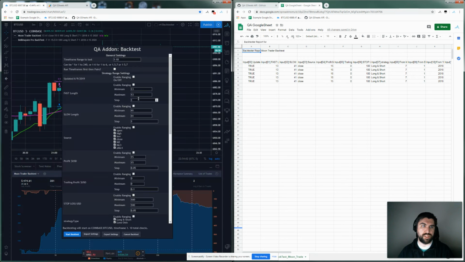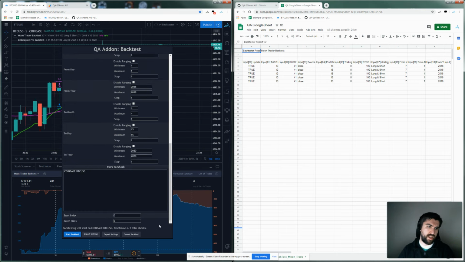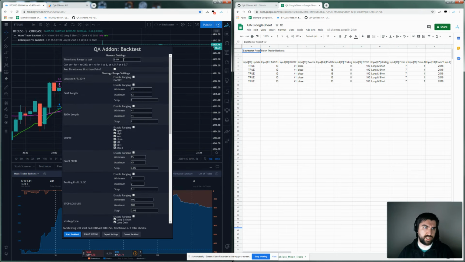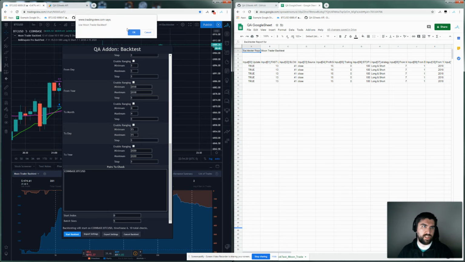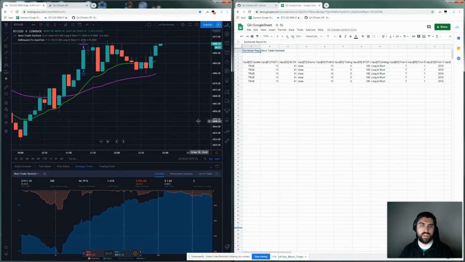Now, if you want to just keep using the same spreadsheet and you want to add more data, you can do that. So let's say we want to do 6 through 10. And actually, let's make that 6 through 15. We'll do a batch size of 5. We'll start the backtest and watch it run.